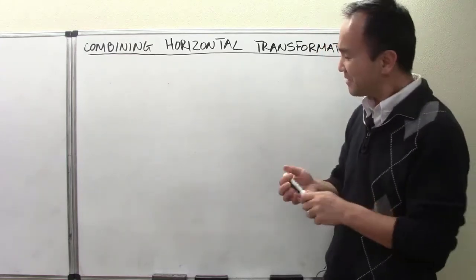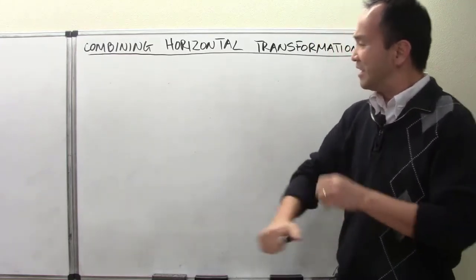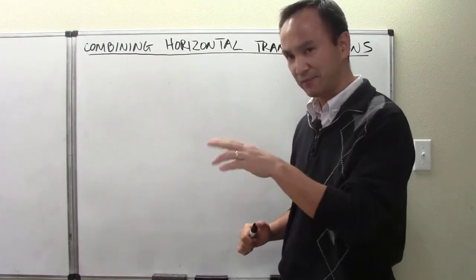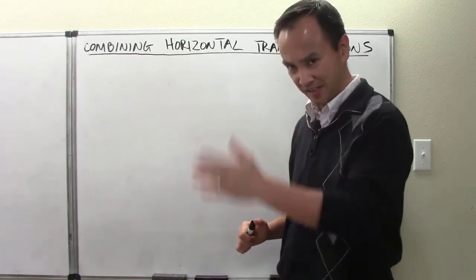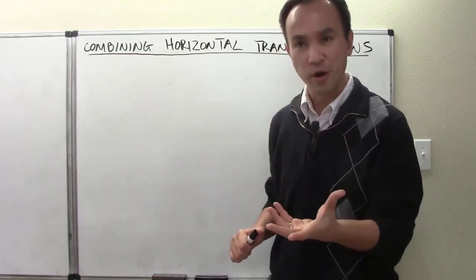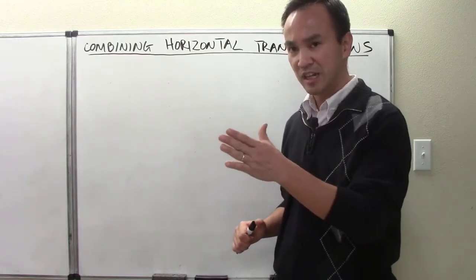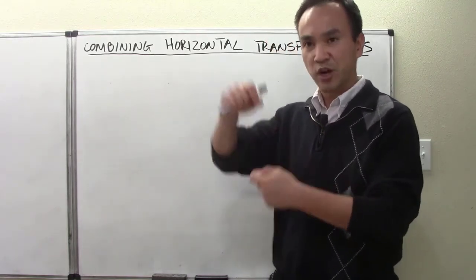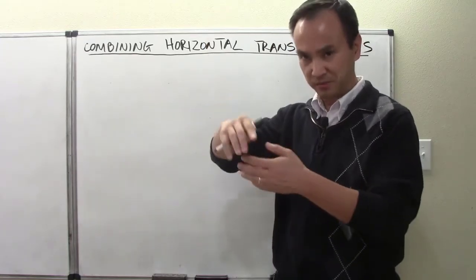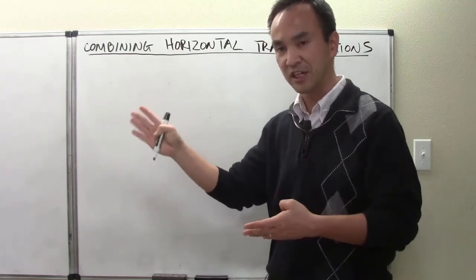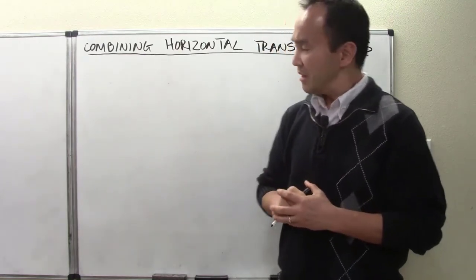Okay. And so now we have seen the combinations of transformations on the vertical axis, or in other words, I call it the vertical transformations. There was a certain order. So back when it was a combination of vertical transformations, we were doing the stretch or compress. The vertical scaling is done before the vertical shifts, okay.